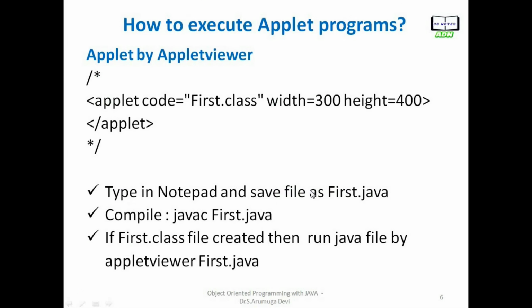How to execute an applet program? What are the steps needed to execute the applet program? As you know, an applet can be run using the applet viewer or a Java enabled web browser. If you are using a Java enabled web browser, you can see the entire content of the page along with the HTML content as well as the applet code.